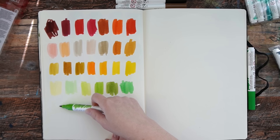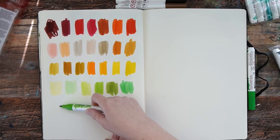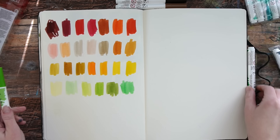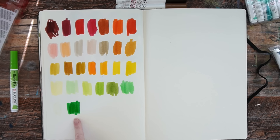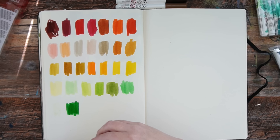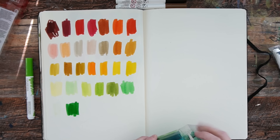This is Light Green 601 — oh no, it's all dried up. I wonder if there's a way to wet those again. I'll have to set that aside and contact Blick to get a replacement. This is 656 Forest Green — a nice rich green, more of what you think of as green when you pull out a box of crayons. I would have expected that to be more brown. So it's a little bit disappointing, but really sad about the dried-up one because I think I would have liked that color.